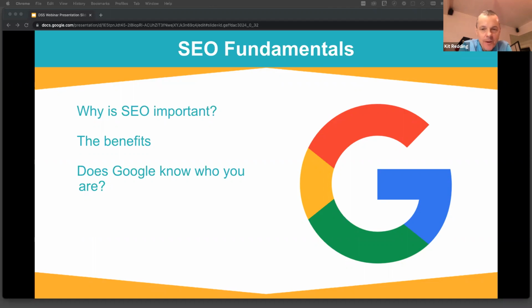Those that have not heard about it, do a Google search, check in with your web developer. Maybe he's already got this set up for you. Or like I was mentioning earlier, we here at the Digital Service Squad are more than happy to book a meeting and run through what this looks like and give you a more detailed look at what you've got going on with your website, and coach you through some of the analytics you see there to make sure that you're able to make informed decisions as you're starting to understand your SEO program.